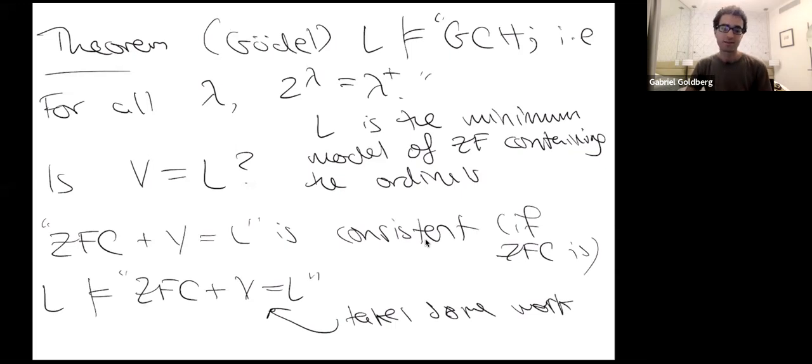But he said, if you really want some absolute notion of provability, it's very important that large cardinal axioms, which he took to be sort of evident, be compatible with V is equal to L. And he mentioned this fact that inaccessible cardinals, for example, are already inaccessible cardinals in L. So this sort of breaks that.